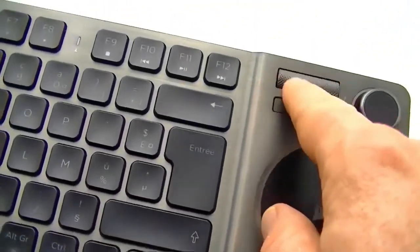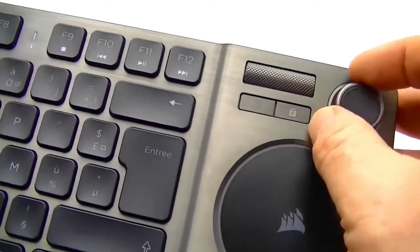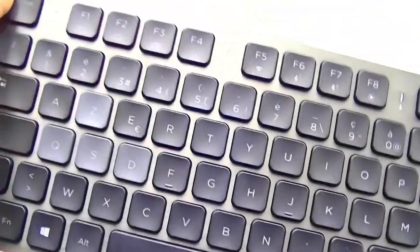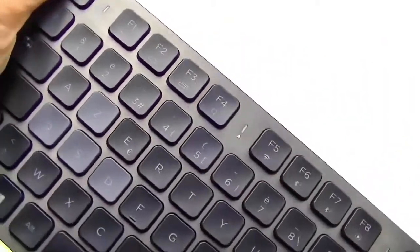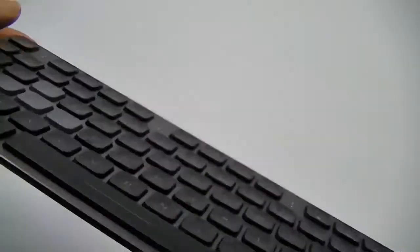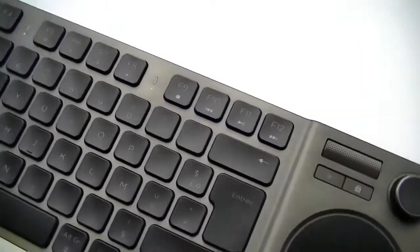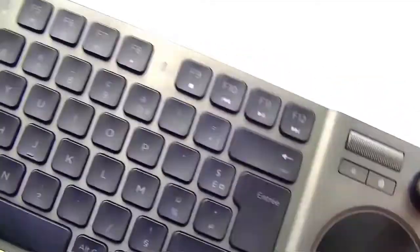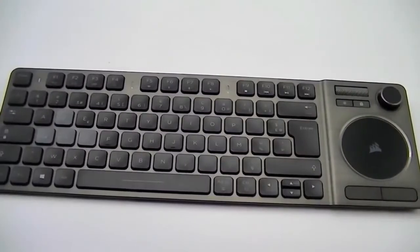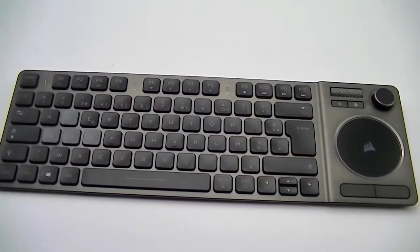Corsair offers you a multimedia keyboard for your living room, both compact and lightweight. This way, you will be able to hold the best wireless gaming keyboard on your legs after you have settled into a comfortable chair. The Corsair model K83 is 2.8 centimeters thick, 12.5 centimeters high, and 38.1 centimeters wide. All this for a minimum weight of 482 grams.